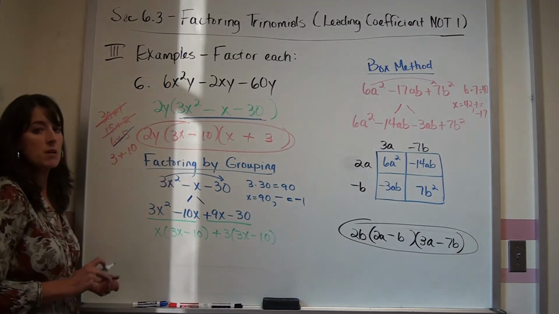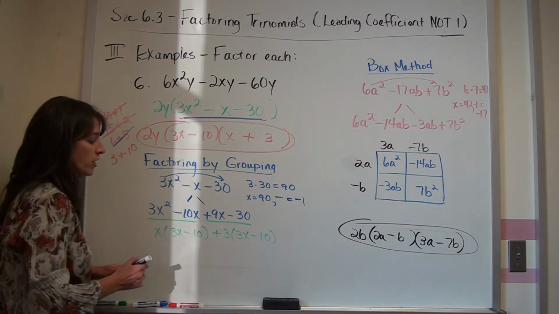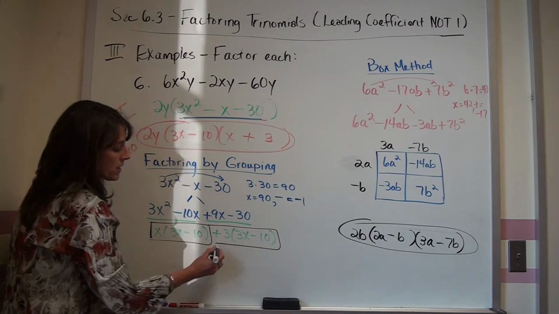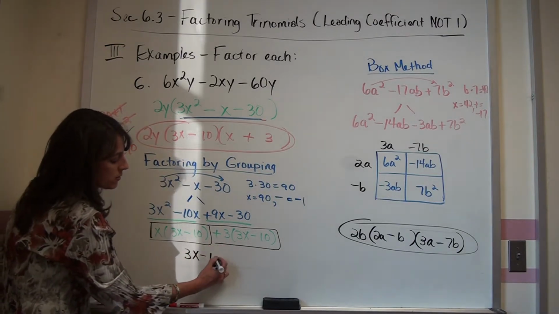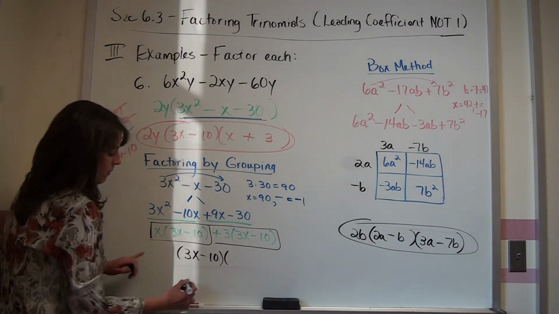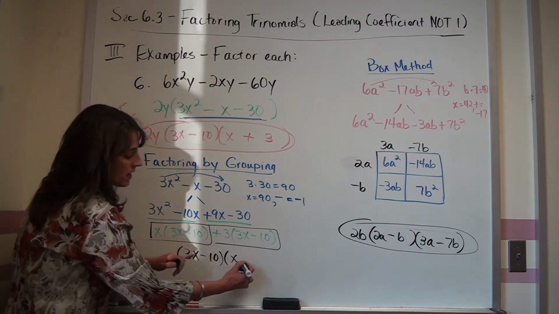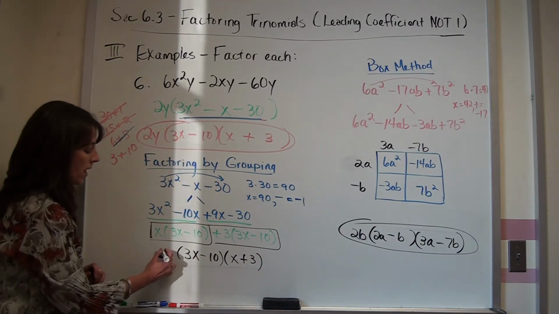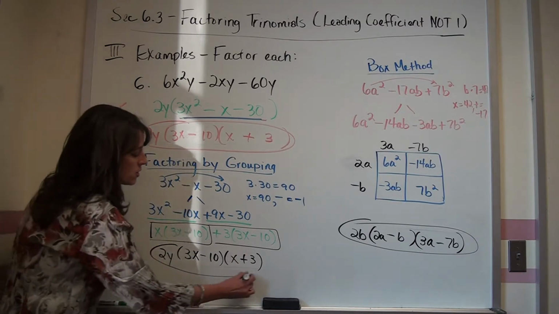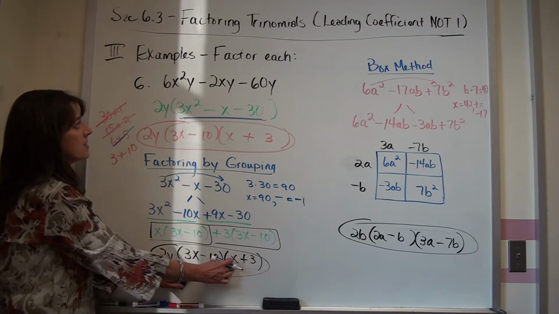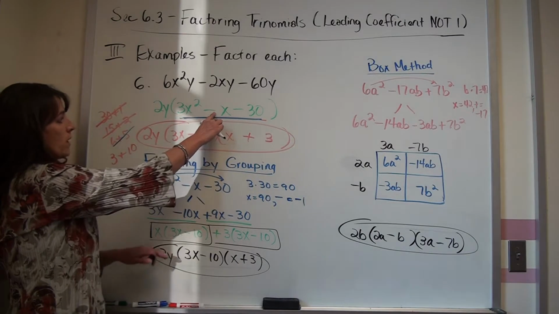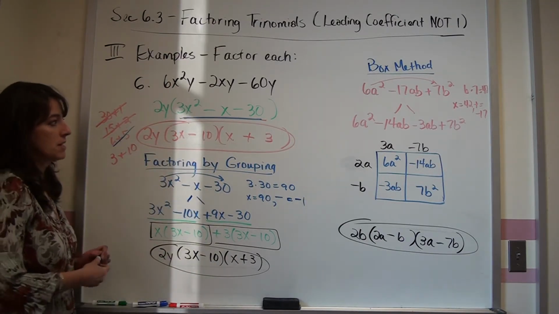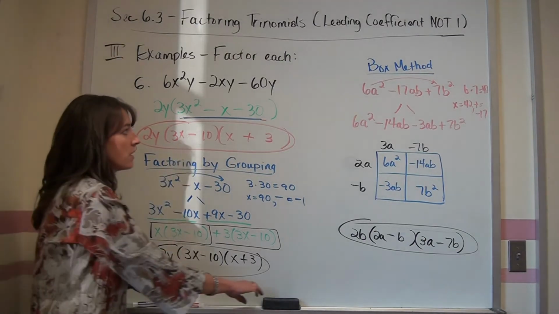And just like we've said many, many times, now I've got some very odd-looking boxes, but within each box, I have a common 3x minus 10. So I'm going to divide that 3x minus 10 out. And when I divide it out of here, I'm left with an x. Divide it out of here, I'm left with a 3. But don't forget that common 2y that I divided out from the very beginning, so that when I FOIL this and get back to here, when I distribute the 2y through, I'll get back to the very beginning. And like I said many, many times, these are going to be the same thing.